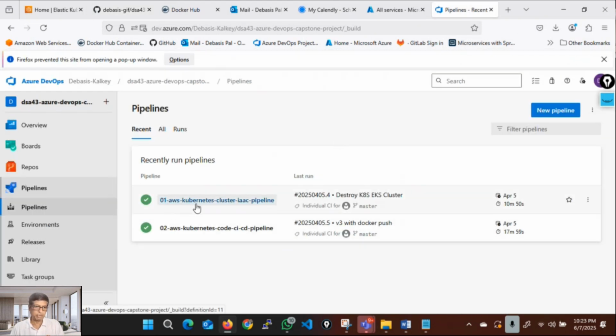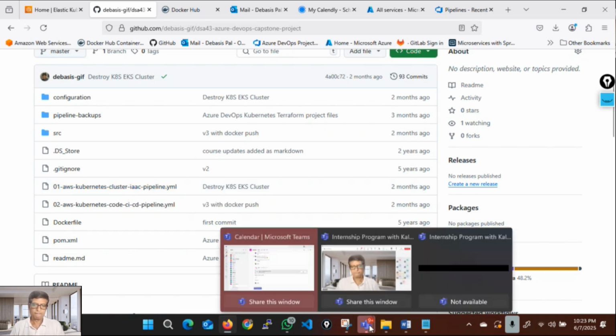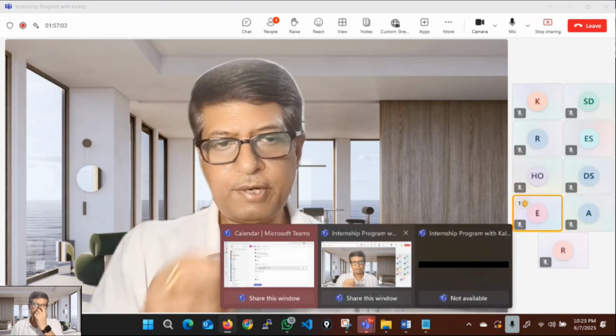So what I am writing over here is available over here. Basically this is the place where I'm storing my code. After all, this pipeline is code. What I'm writing is a YAML file. Are you getting me?